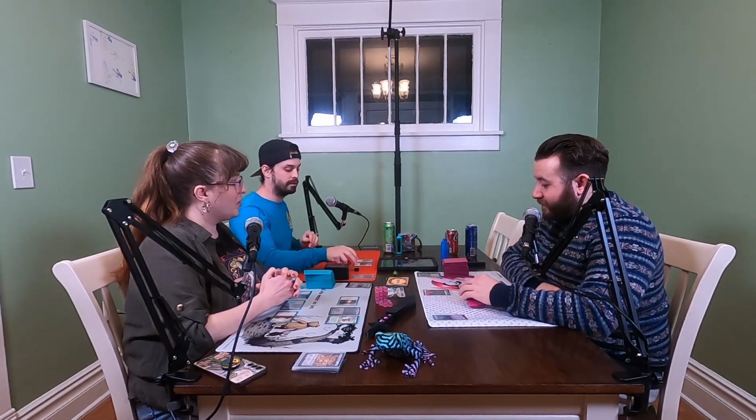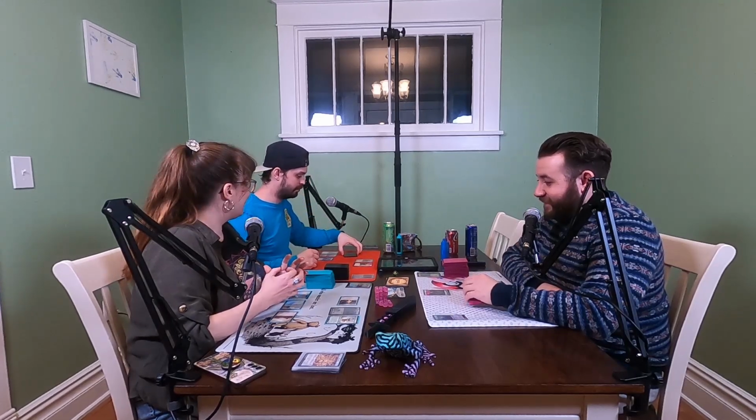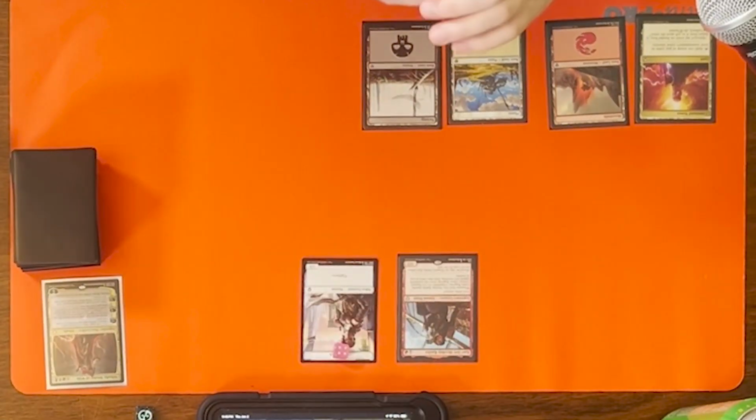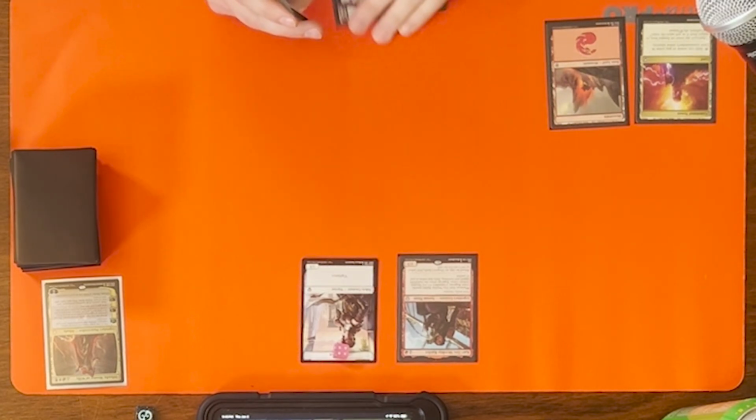Dude. What is going on? Well, nothing has been exiled, so you don't get anything. Okay, cool. You like continually keep rolling the chaos. You are chaos. It happens, I'm sorry. I'm gonna play a swamp. Tap all of this. Uh-oh.